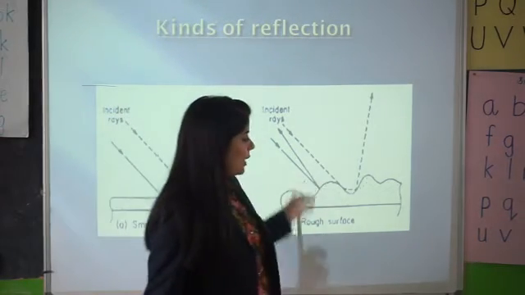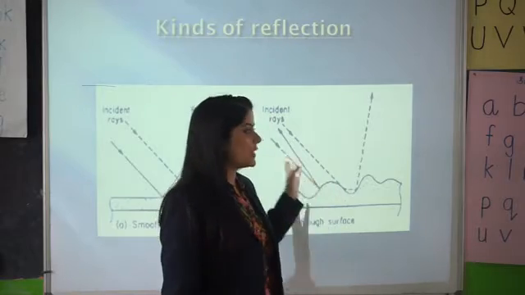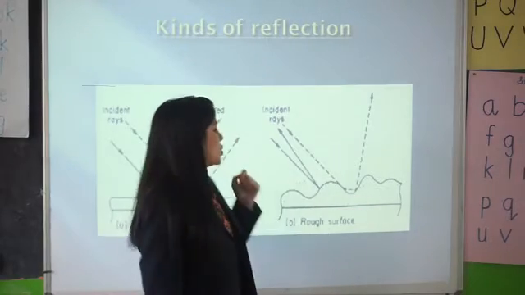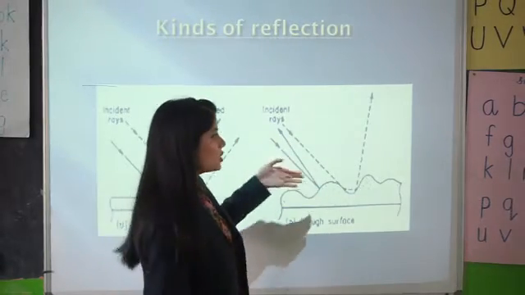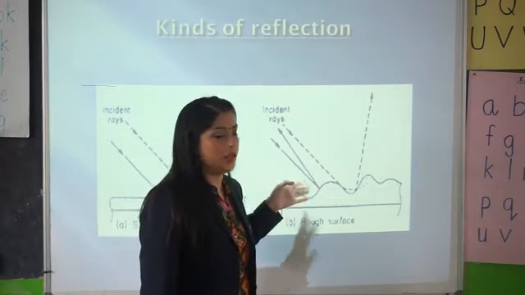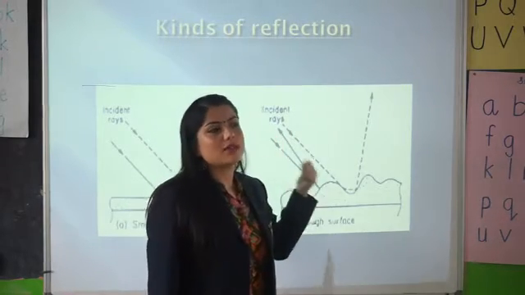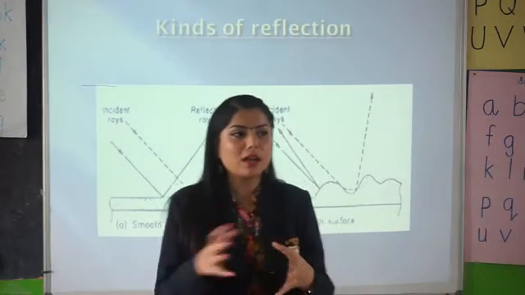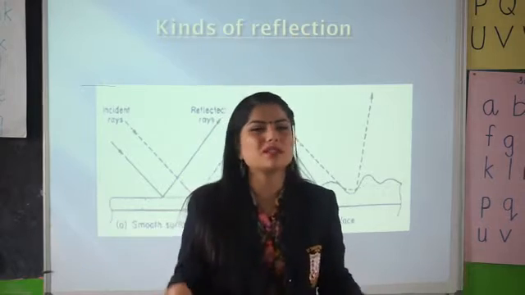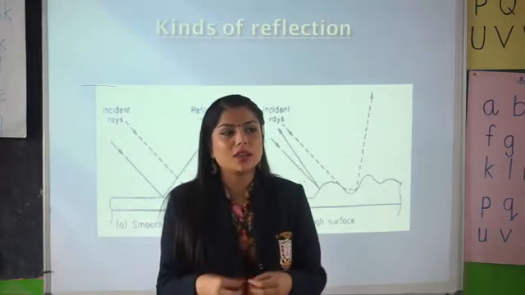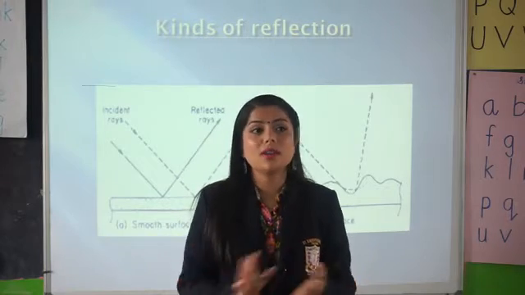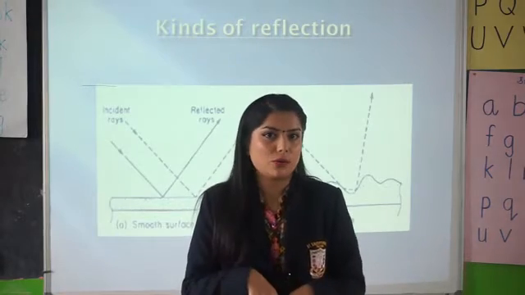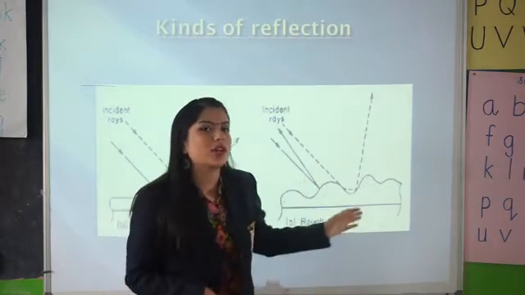But in this one, this is an irregular surface or rough surface, like the walls. It looks smooth, but actually it's not smooth. It's very irregular. So when light falls on an irregular surface, then light gets scattered in every possible direction. This also has a good phenomenon. Like in our room, we see things because light falls on each and every surface, and mostly the surfaces are irregular in shape. So when light falls onto them, it scatters, and with the scattered light, we can see different objects and there is brightness around in our room also. That is because of irregular reflection of light.